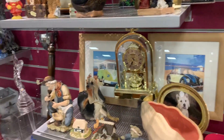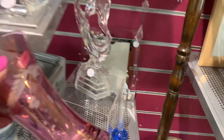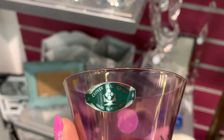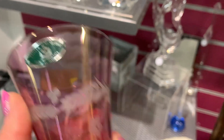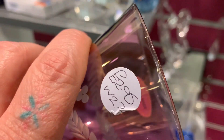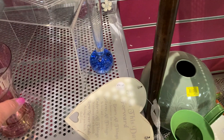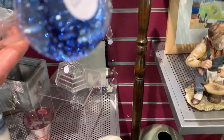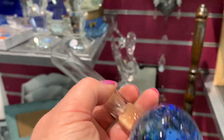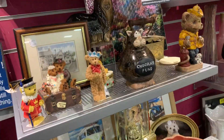I find this vase — it's a cut glass, hand cut glass cranberry vase. I couldn't tell if it was flashed on or not. It's only $2.95 and it was made in Indonesia, so it's probably a more modern piece, which is not a problem — I just didn't pick it up. I did pick up the little bubble vase. The inside was cloudy and I used denture tabs to clean it out and it really did work, so if you ever want to try to get that hard water stain off, try those.